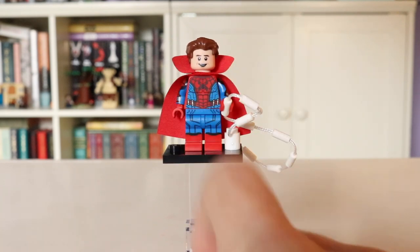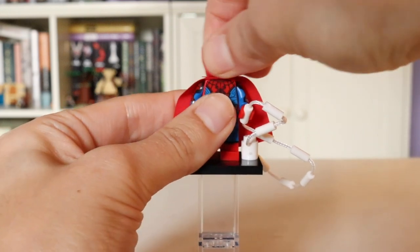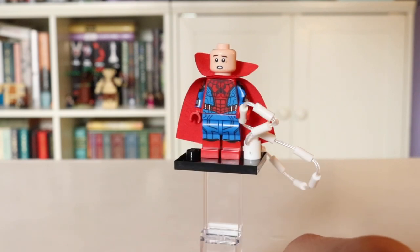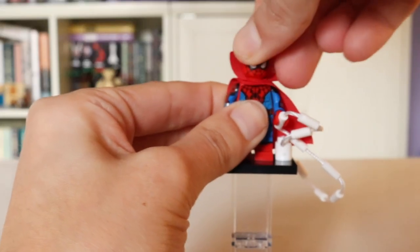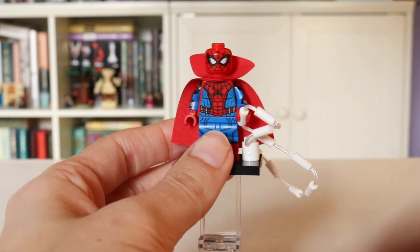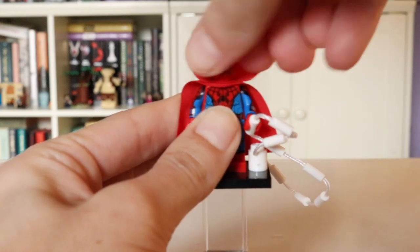His hair looks very good — excellent Spider-Man hair that goes well with the happy-go-lucky smile. He even comes with back face printing showing a much more panicked Peter Parker, not looking psyched about his zombie Avenger friends. You can also take off this headpiece and use the Spider-Man mask instead, which also looks really, really awesome — with fantastic detailing and web design continuing on the back. They really did so well with this Spider-Man figure.